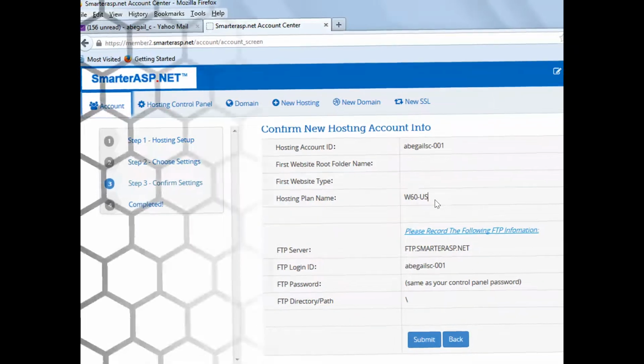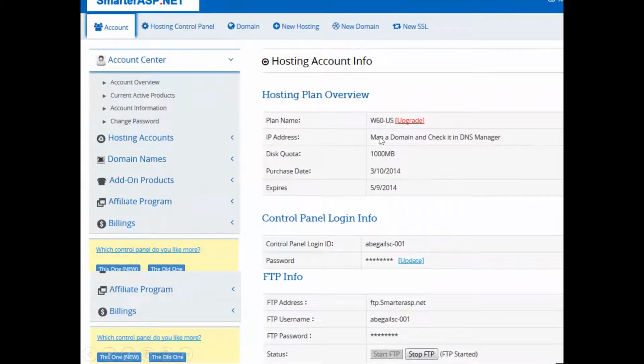So after signing up, logging into the account, and then choosing the hosting account, setting up the web hosting account, you will see that you will be redirected to this. Remember, we're still in the account info, right? And then this is the hosting account. So you just look at the left-hand side panel, like in this example.